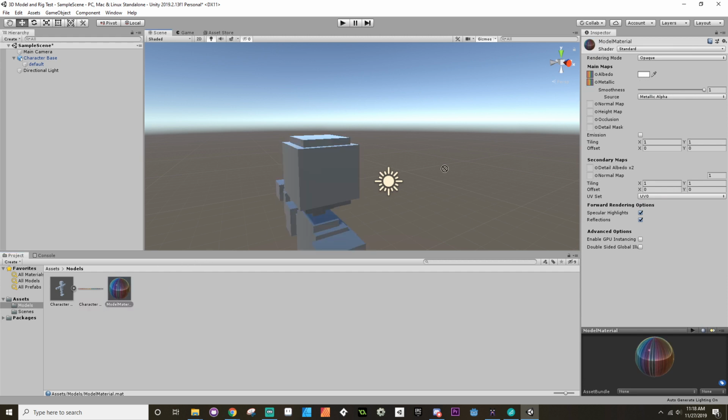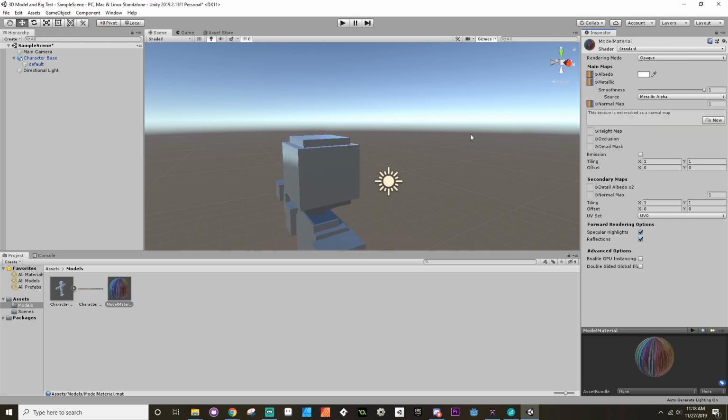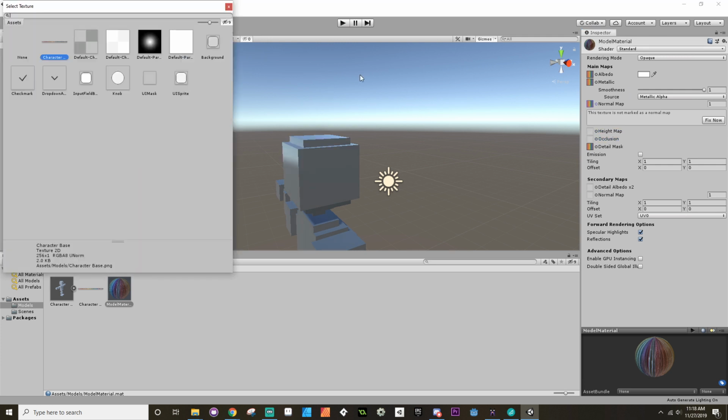Metallic. No. I know it's not the normal map. Although that does make it look pretty cool. Height map. Occlusion. Super not that. Detail mask. I'm going to turn these back to none really quickly here, for each one I know it's not.